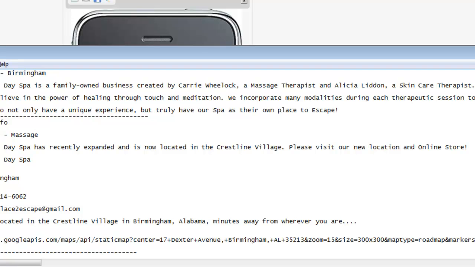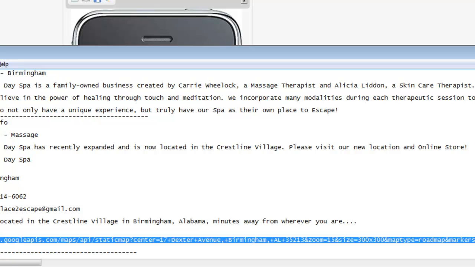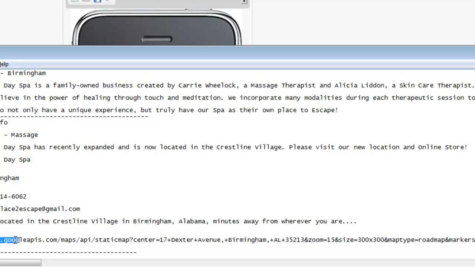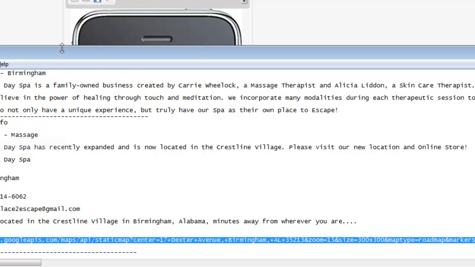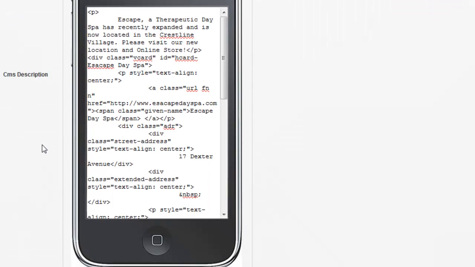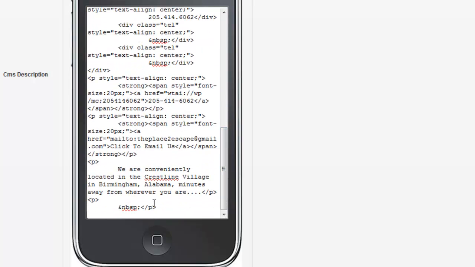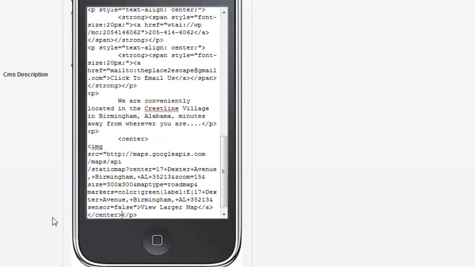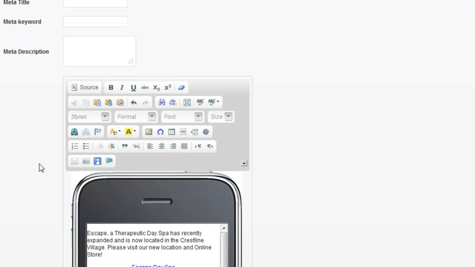And this center right here and this center right here is just HTML code to center the image. I've already got that in there. Don't necessarily have to do it this way. I can just select the image code here and then center it up in the editor, but I already did it here, so I'm just going to copy it. Come up here to the source code, scroll all the way down to the bottom. There's that non-breaking blank space, and I'm just going to paste it right in there. Come back over here.